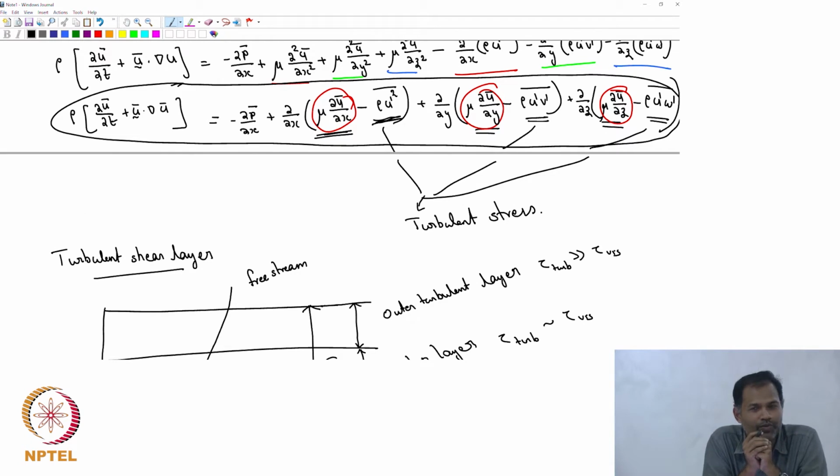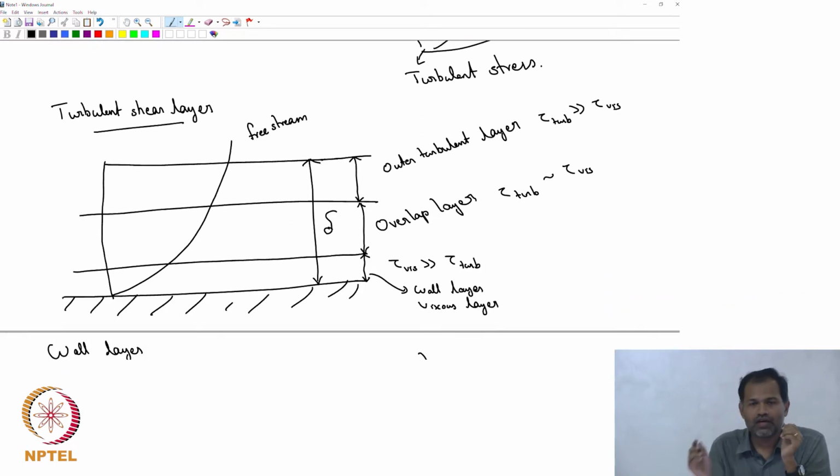So, what have we been doing? Let us revise. We started with looking at the governing equations. We wrote down an expression for the mean flow. We realized that the mean flow governing equations now not only contain viscous stresses, but also turbulent stresses, and therefore, we need some sort of a constitutive relation for turbulent stresses, which we do not know. And therefore, we are leaving it at that point and trying to do something simpler. To do that, we started by looking at turbulent flow very near to the wall.